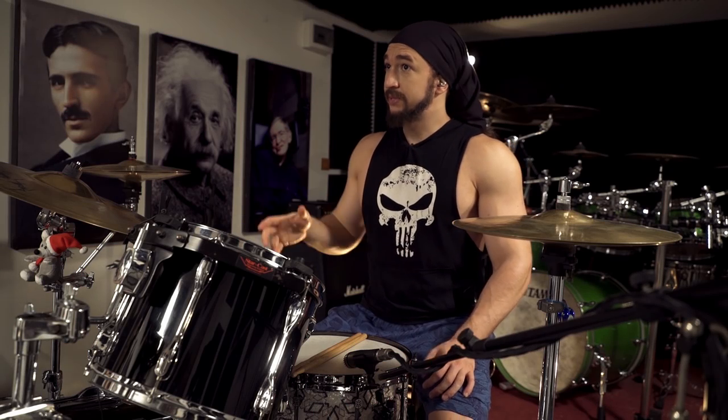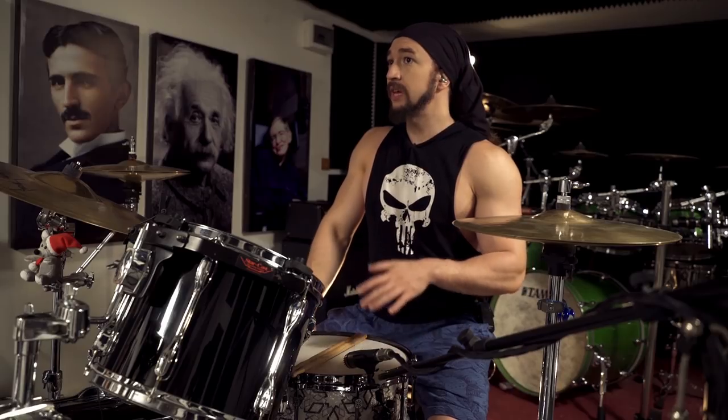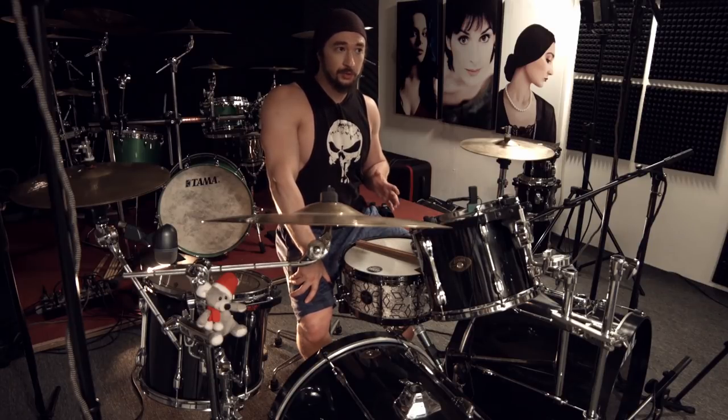The second exercise's purpose is this: when playing fast, the sound of cymbals might confuse you because they're not attack sounds. To avoid this confusion, practice some of the right hand beats on the snare and some of them on the hi-hat.